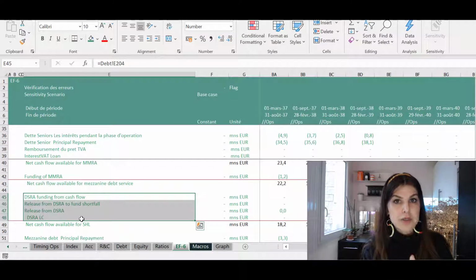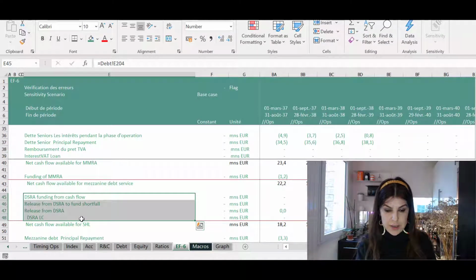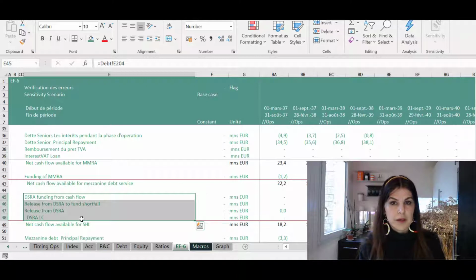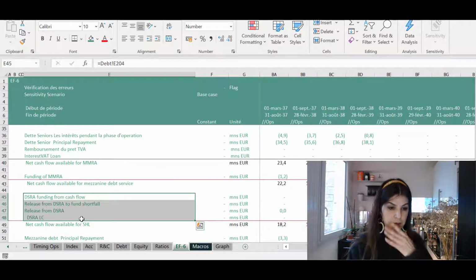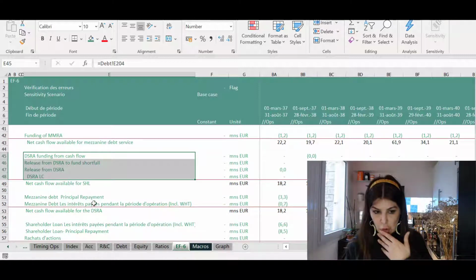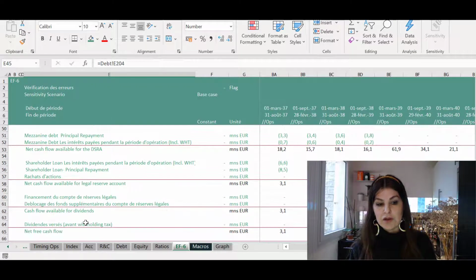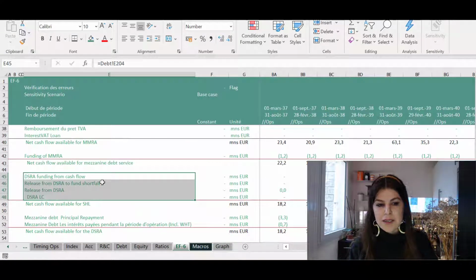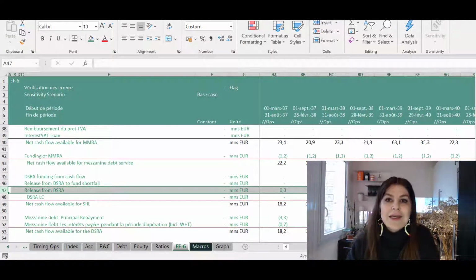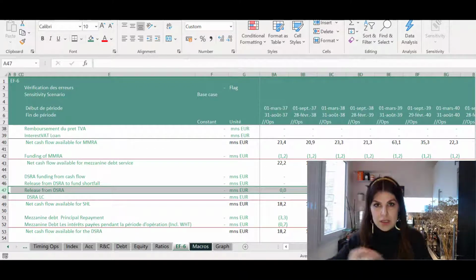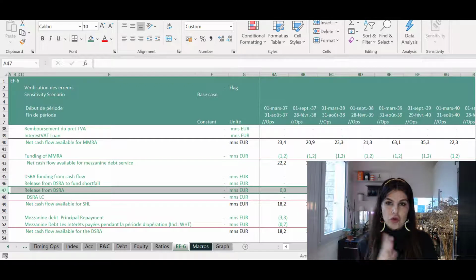As I said, these are all subject to discussion between lenders and sponsors, but typically the funding of the debt service reserve account is subordinated to debt service and is superior in the cash flow waterfall in terms of positioning to any mezzanine or junior loan, and of course to any shareholder loan and dividend repayment. There are things that you can still discuss, and I think it is worth discussing with the lender, about the release from the debt service reserve account. If there is any excess cash sitting in that account, can you use it to pay the loan, or no, you cannot? You just release it as dividends or pay the junior lenders.